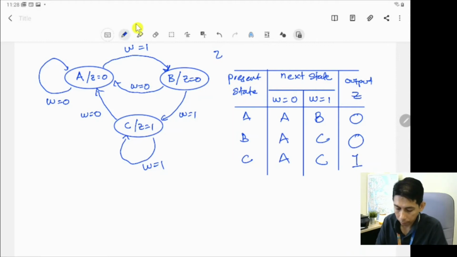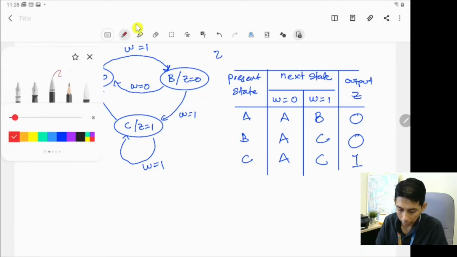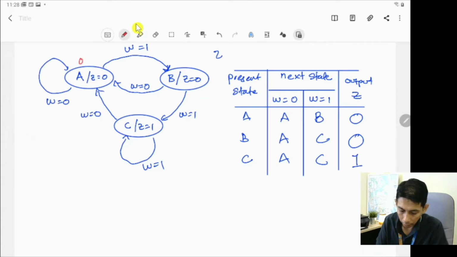So you can represent A as 0 0, B as 0 1, and C as 1 0.